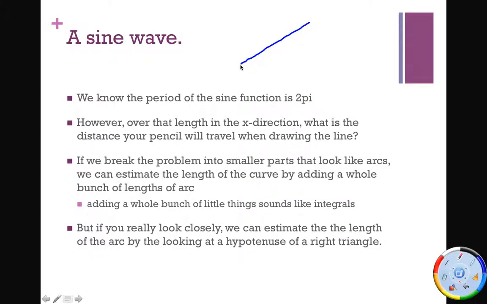And since a straight line can be defined as the hypotenuse of a right triangle, there's a whole bunch of little hypotenuses, however you pluralize that word, that we're going to be adding together, but we're going to need to know how long these different lengths are. Well, we know that this is the change in x, and we call that delta x. And this is the change in y, we call that delta y. And we're going to do a little bit of tricky math, because we know that the length of this hypotenuse is the square root of delta x squared plus delta y squared.